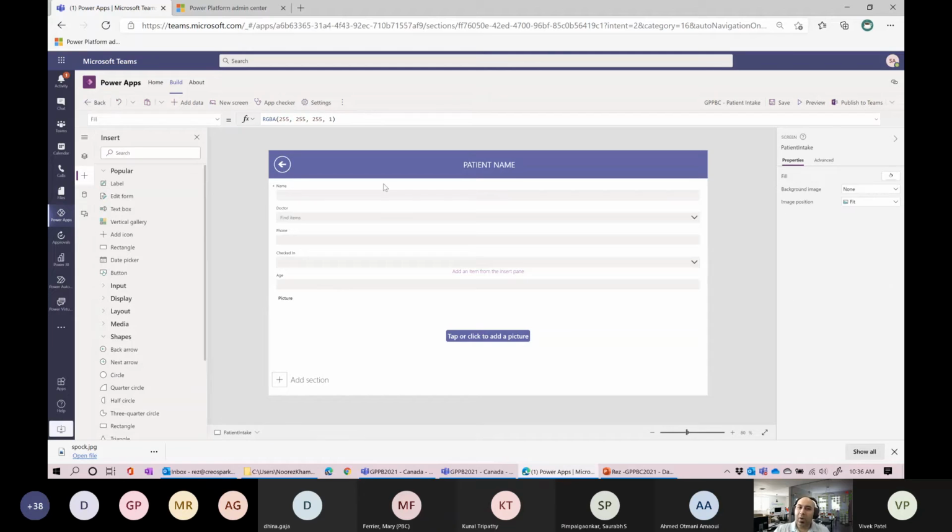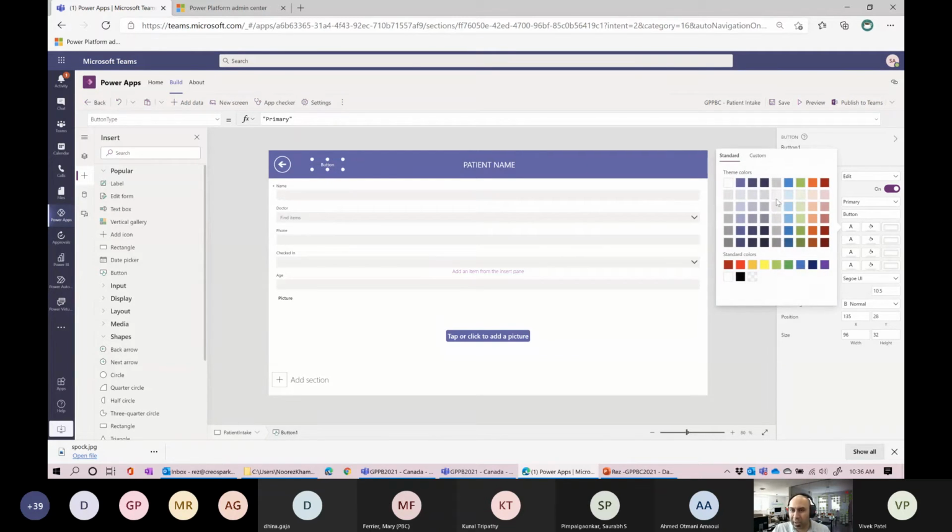The next thing we want to do is, from here, the receptionist, we're only going to want to check in that person. So although they can click on the drop down here to check them in, let's have a little fun with this. So what we're going to do is add another button here on this form, and then we'll call it the check-in button. So we'll add a button here. Obviously, let's change the colors a bit.